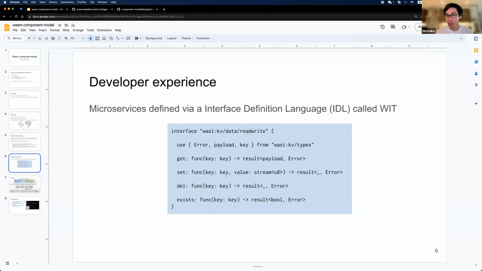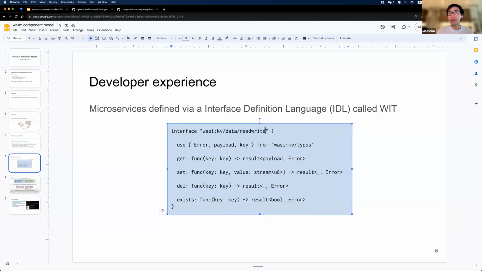And I mentioned the word WIT, and WIT is an interface definition language for the component model, and it uses some high-level types like those I mentioned: string, records, variants. And the syntax is very much not like Wasm syntax. Wasm has a bunch of braces and things, but this interface is much more, I would say, human readable.